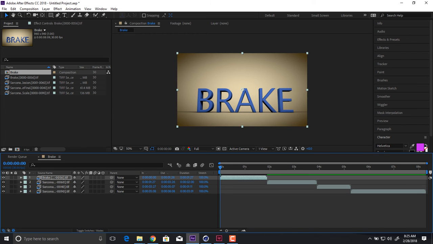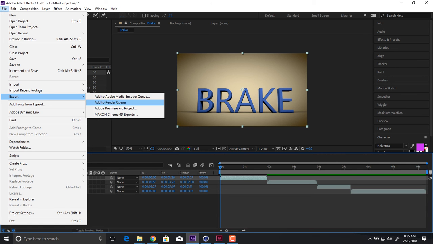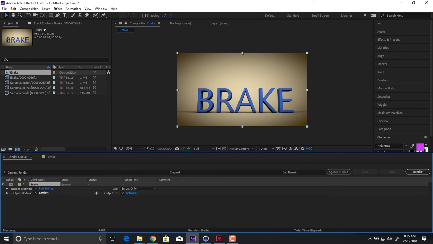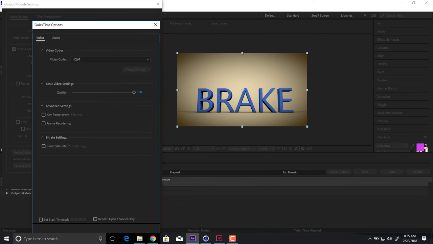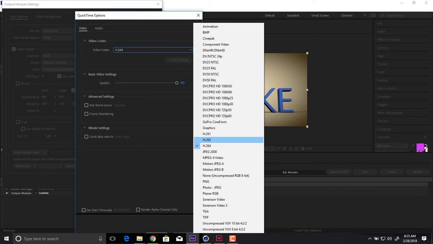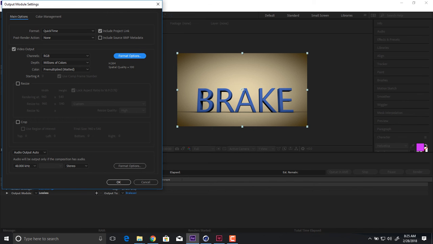All right, so once you have all those things laid out, then it's simply a matter of going to export and adding it to your render queue. Going to the word lossless, choosing QuickTime. This is what we've done before. Making sure your format options are set to H.264. If you have a PC at home and you're rendering this on a PC at home, make sure QuickTime is installed, otherwise you don't get the QuickTime option or the H.264 option. Okay, so make sure you have QuickTime if you're using your home one.